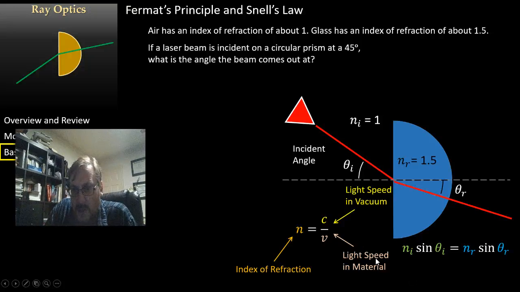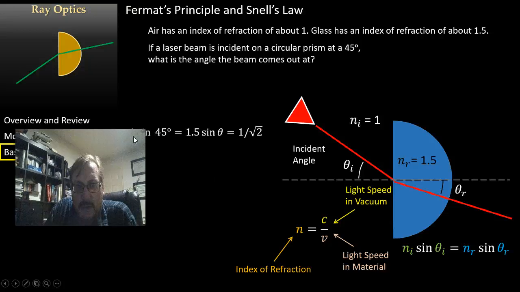We have all of the things we need to really know about this, and we want to figure out if this angle theta I is 45 degrees. Here we've got the index of refraction of air, which is going to be close enough to 1, going into something like glass, which has an index of refraction of 1.5. That slight deviation from 1 that air has is not really meaningful. Then we can do a little bit of math. So we want to figure out what this refracted angle is, because we know these other three quantities. So we just sort of fill them in.